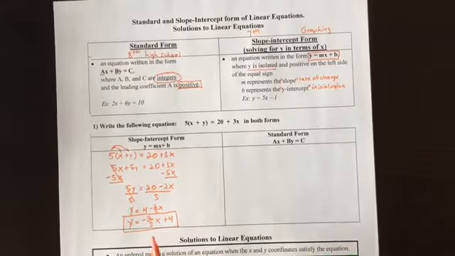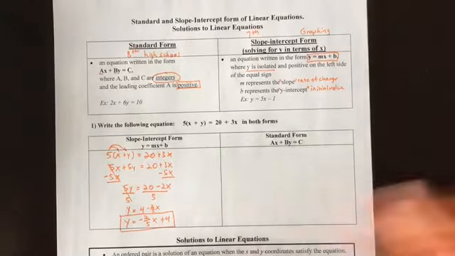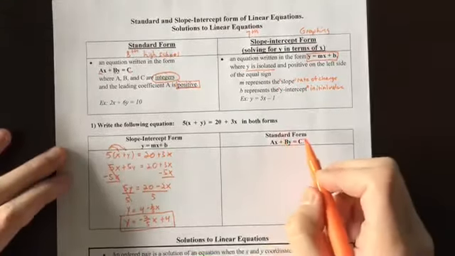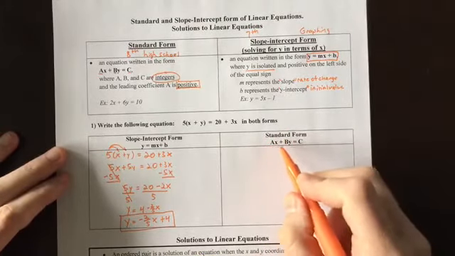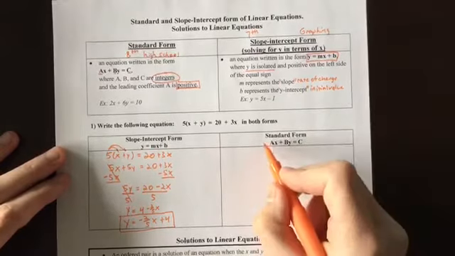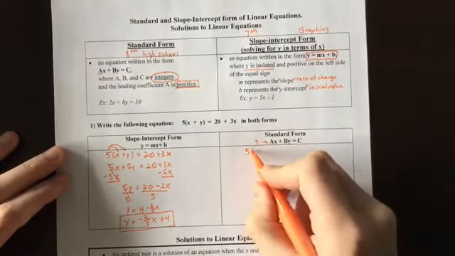And from this, I can see, oh, our slope, our rate of change is -2/5, and our initial value, our y-intercept, is 4. And that's the beauty of having that format. We're going to use that to graph later on. Okay, and now let's get to our standard form, ax plus by equals c, where a, b, and c have to be integers, and that a has to be positive. So again, I'll rewrite.